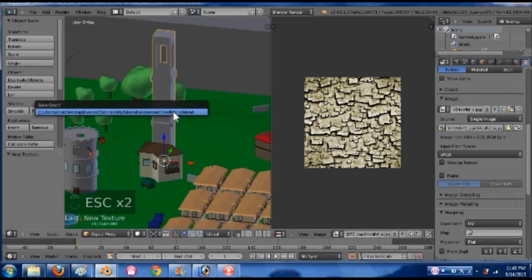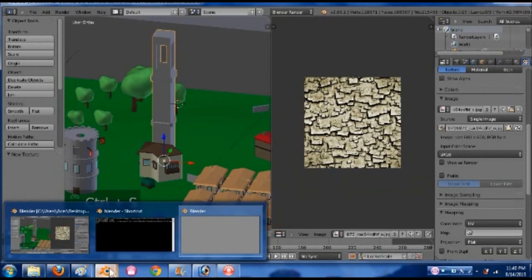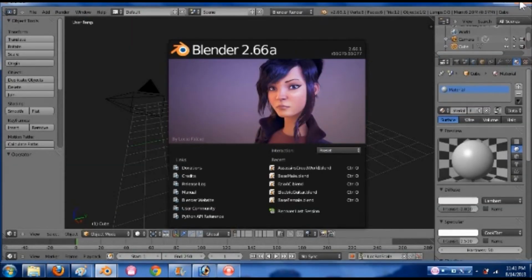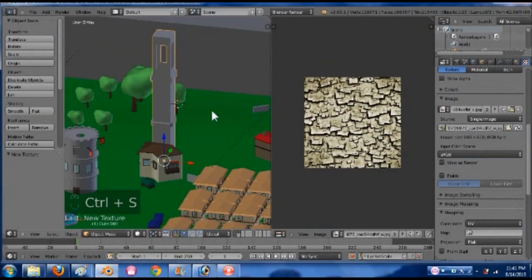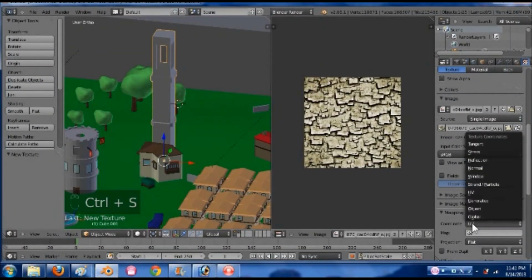I'm going to tell it to stop rendering, save my progress, go to this other Blender that just opened up. It looks like it just adopted the other Blender's not responding technique. It's getting there. Just going to close like this. There you are. Go bye-bye. There you go. It went bye-bye.